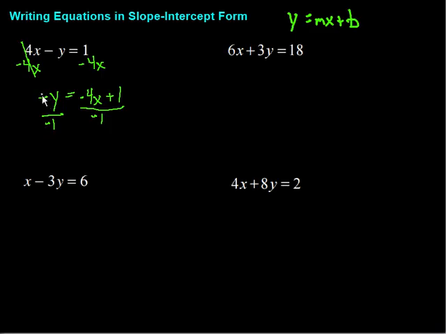So we'll work our way through with that negative 1 there. So then, negative and a negative, that gets us the positive y, which is what we're looking for, equals, now we're going to divide each piece by that negative 1. So basically, it's going to change the sign. So this becomes 4x, and then we've got positive 1 divided by negative 1. That's going to be minus 1. So there is our equation in slope-intercept form.